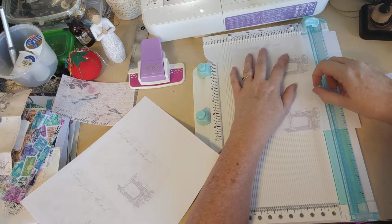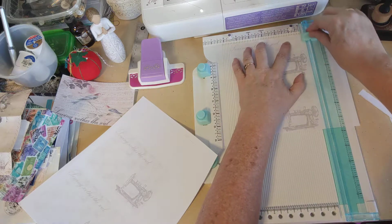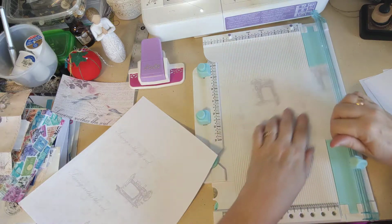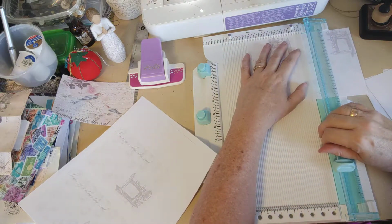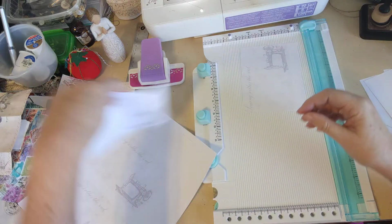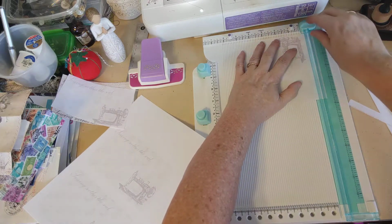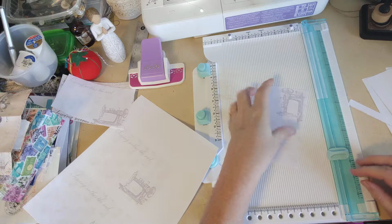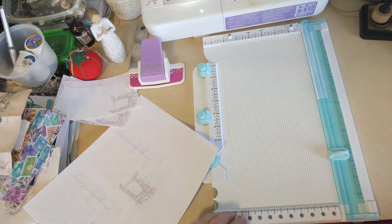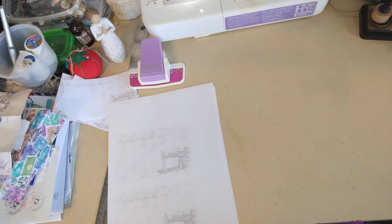Maybe I should use my bigger paper cutter so I can cut more than one sheet at a time. That's the one thing with this: I'm used to a paper cutter that can cut 5 or 10 sheets at a time, and this you can really only cut, I could probably get away with cutting 2 because I'm just using plain old copy paper. I know it does cut through cardstock pretty well, and I've cut manila file folders on it too, and it cuts really well, but I can't cut 10 pages at a time. Okay, so when I make these notebooks, I am going to use my paper cutter.